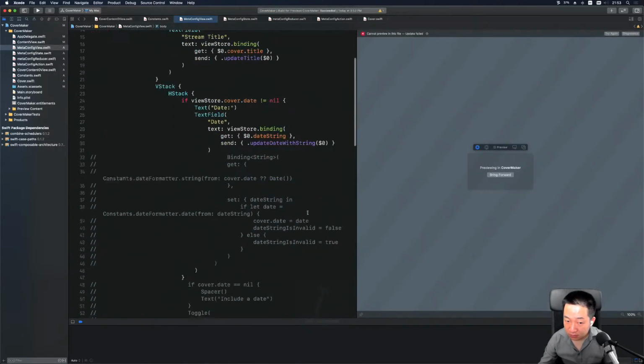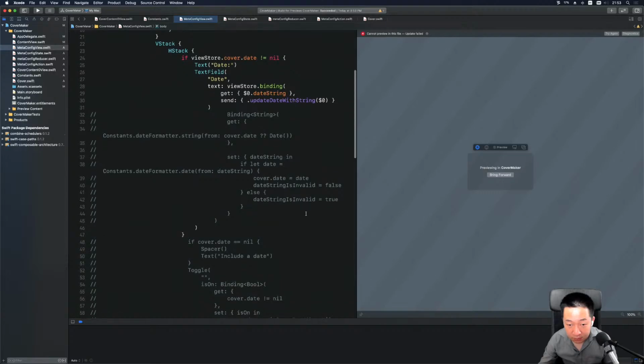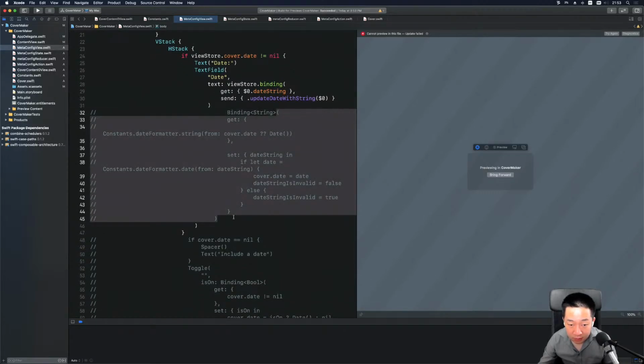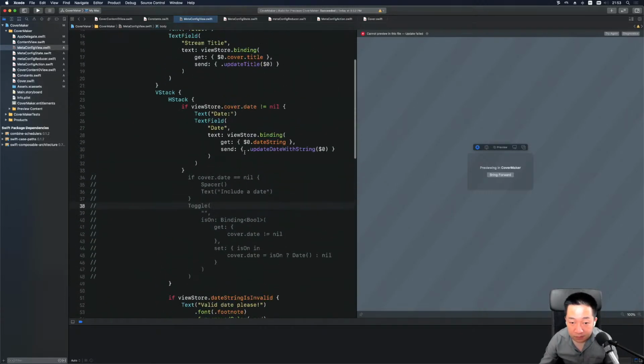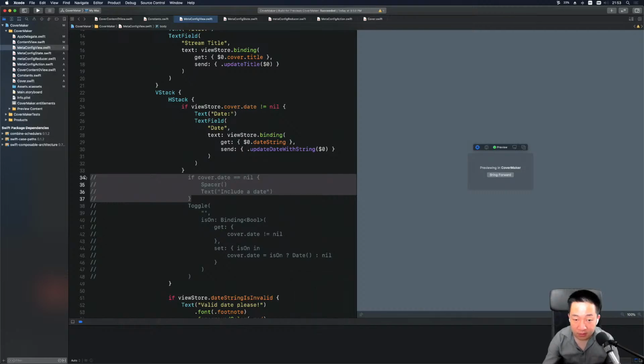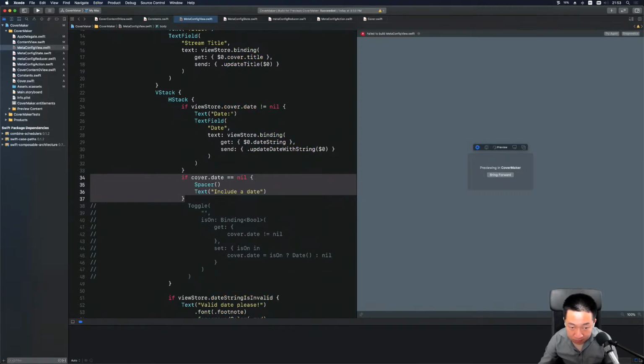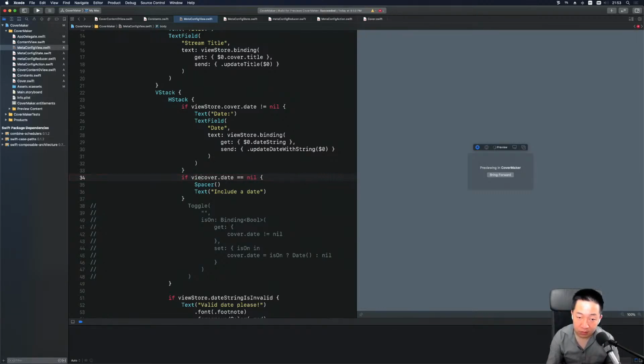Oh, we've got something. So I can get rid of this piece now. Okay. And this is going to be cover. Oh, view store.